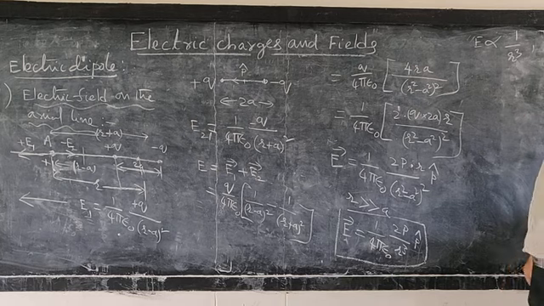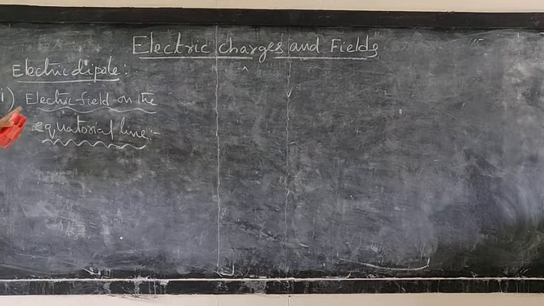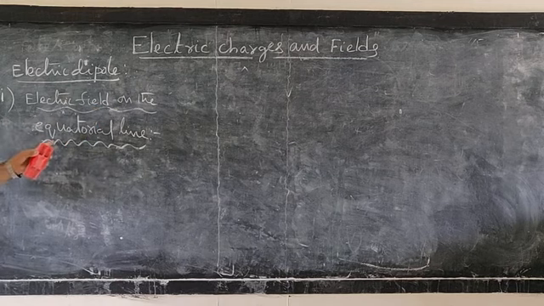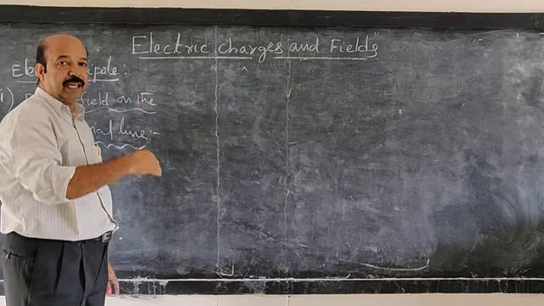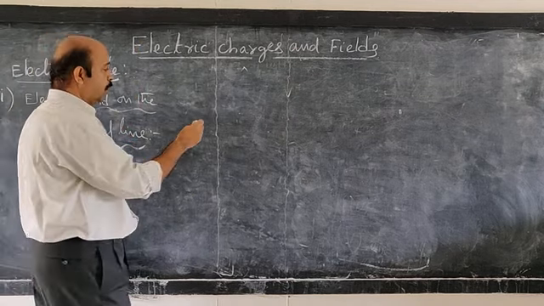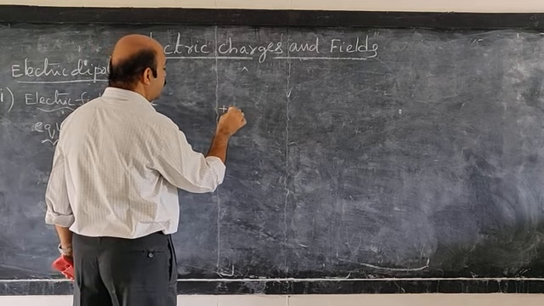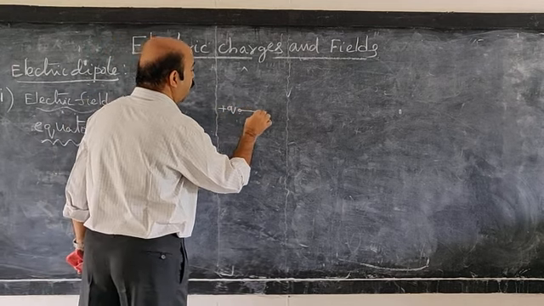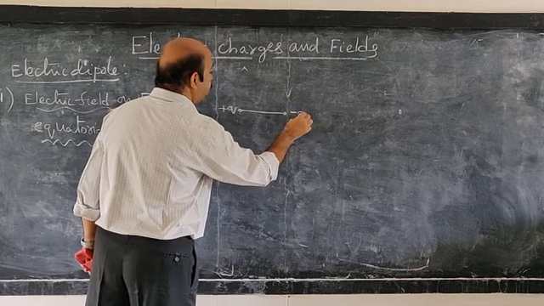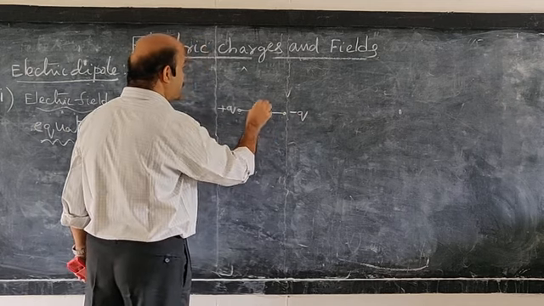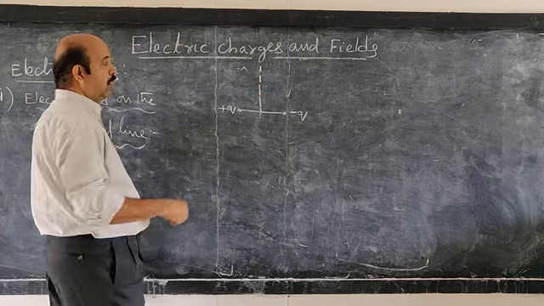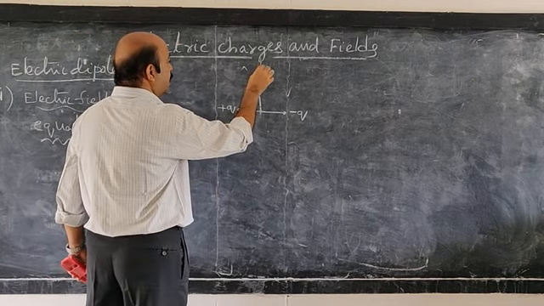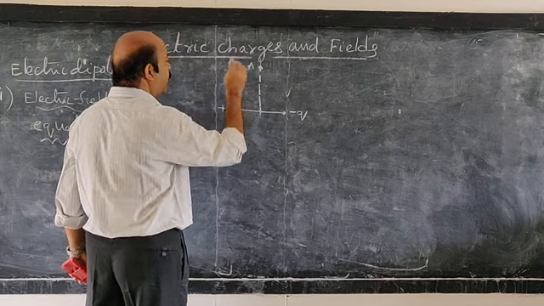Now we will discuss the electric field due to a dipole on the equatorial line. Equatorial line means the perpendicular passing through the center of the dipole. So let us take this is plus q and this is minus q. Now this is the center. Now you can take this as the equatorial line. Let us consider a point here, say suppose A.